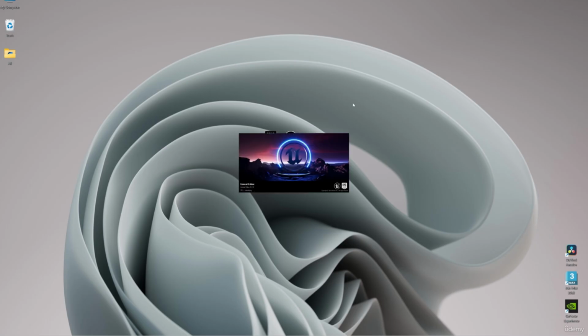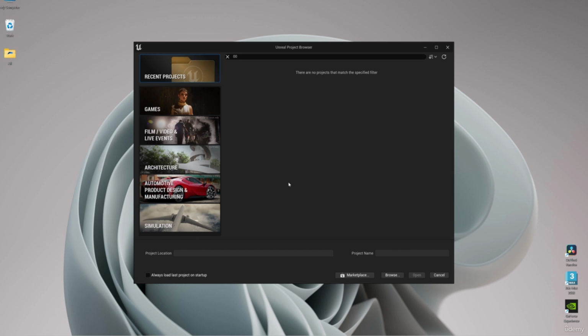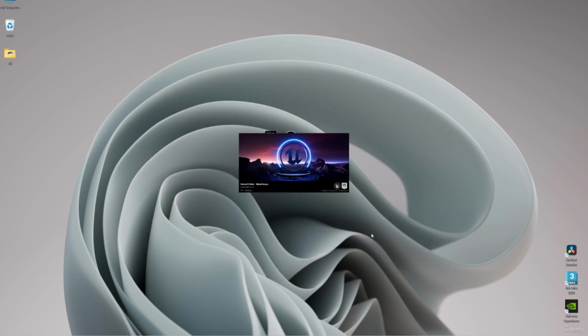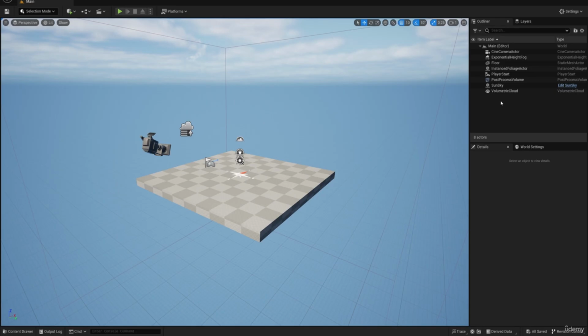Launch Unreal Engine. On the home screen there is a tab with recent projects, as well as a set of templates for various tasks. Select the Architecture section. Then Blank. This is a template with a minimal set of features and starter content. Give the name of the project and the path on the disk, where working files will be located. Click Create. The project has been created.